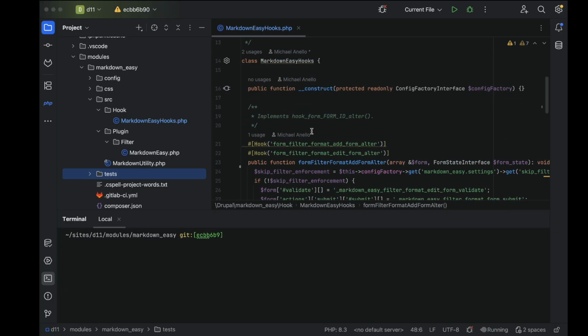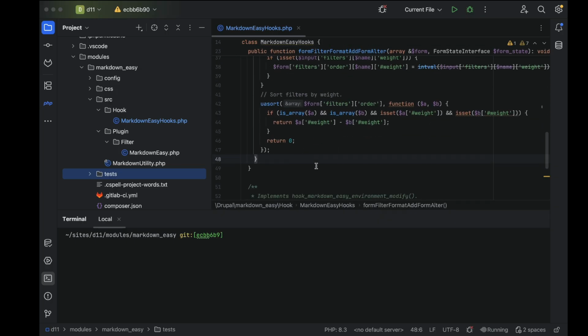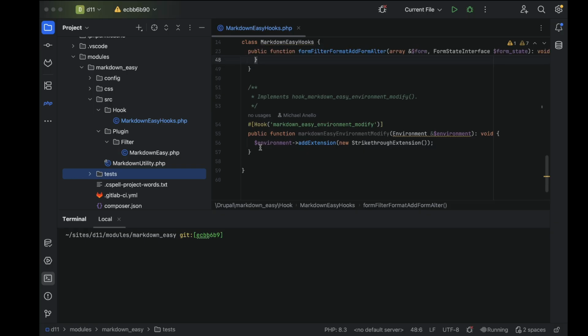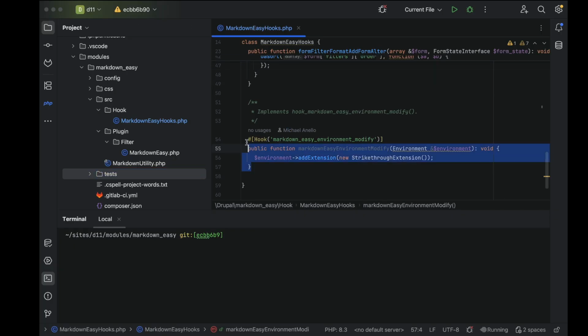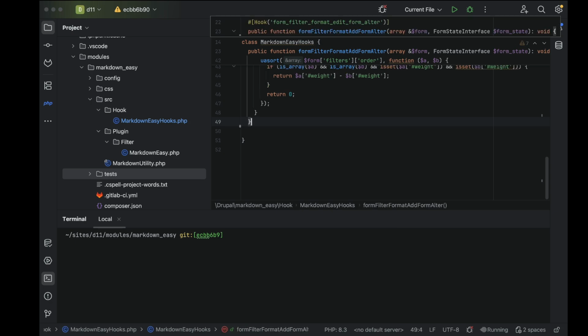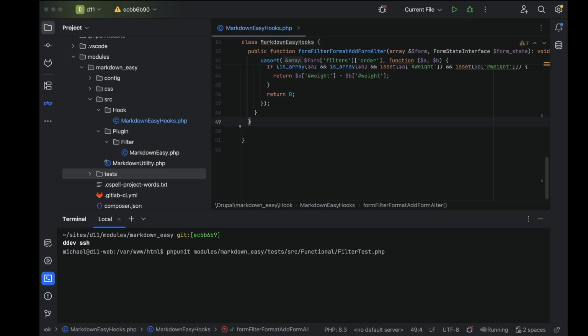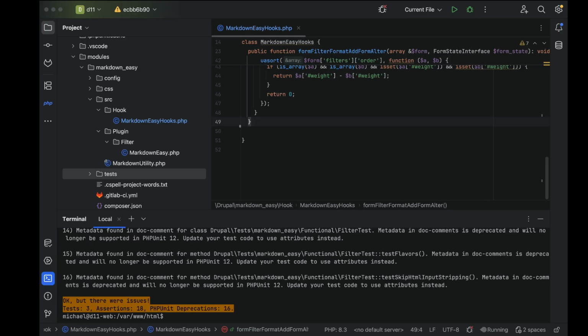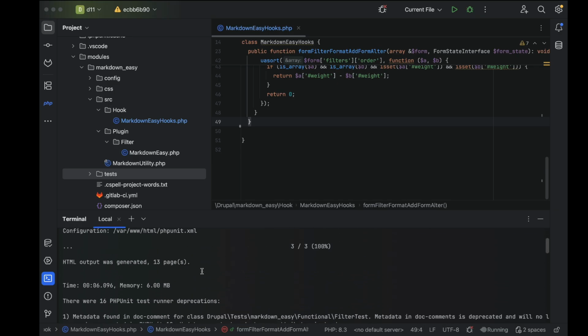And the problem is that we did update this first one properly, so that's all good. But we forgot to delete this one. This is basically a duplicate of the one that's in the test. So this was messing things up for us. If we just delete that, kudos to Nick for finding that. I'm going to do a DDEV SSH and we'll just run the test real quick, and that should pass. So that was just some sloppiness. There we go. Tests are passing. Sloppiness on our part. This is the deprecation stuff. We don't have to worry about that because all of our tests are passing.